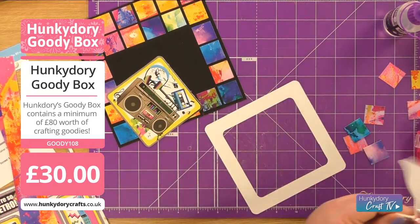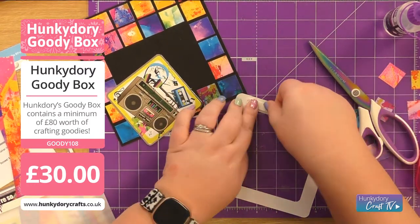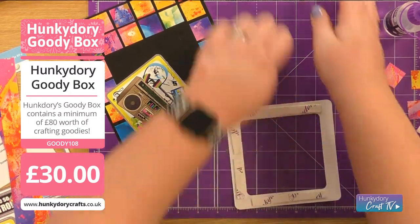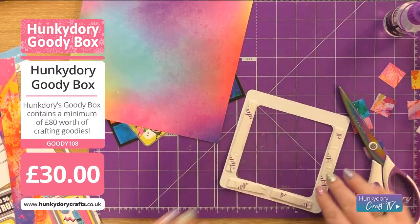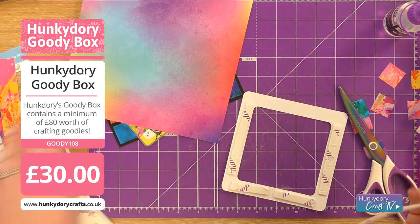So let's just get some of our strips onto here so that we can pop this onto our cardstock. And I'm going to go with this super cool, I don't know what you call this one. It's like watercolory, swirly, tie-dye. It's just wicked. Let me see if we've got some more. You know what would make this even cooler? Go on. Have we got a paper crimper? Oh my goodness. Paper crimper. The 80s were all about crimping, isn't it? It is. Definitely.